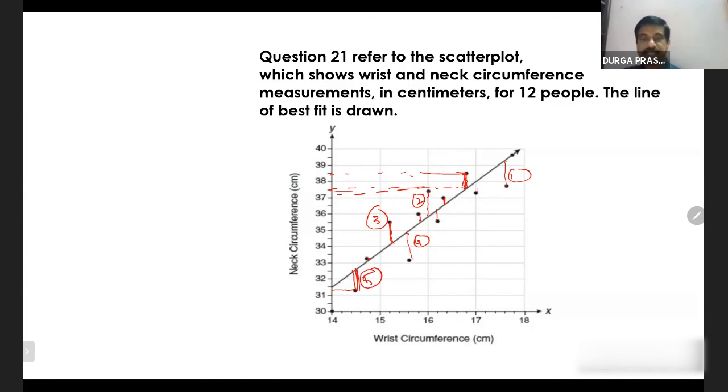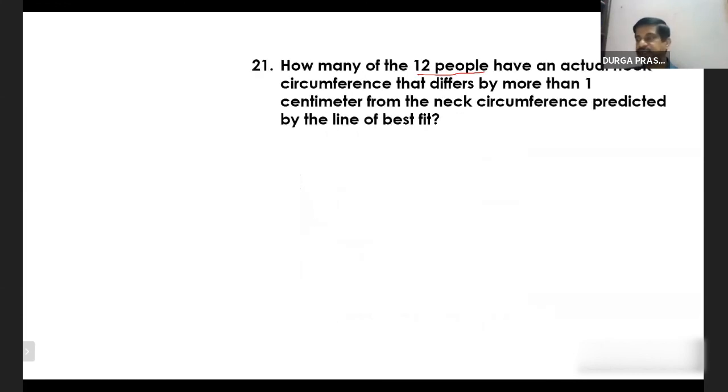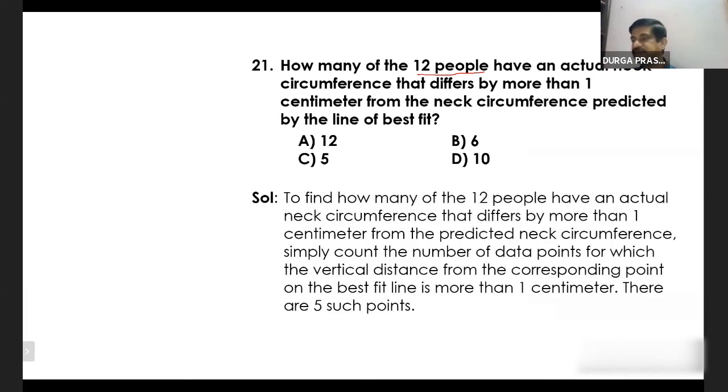Sometimes, as I said, this guess could go wrong because we are not using a scale and putting the value. So it's better to carry a scale with you in the examination hall so that you can identify exactly what the difference is and answer correctly. But let us see if what we have guessed is right. Option C we have guessed. So even without a scale, we could guess it correctly. So let us see what the option is.